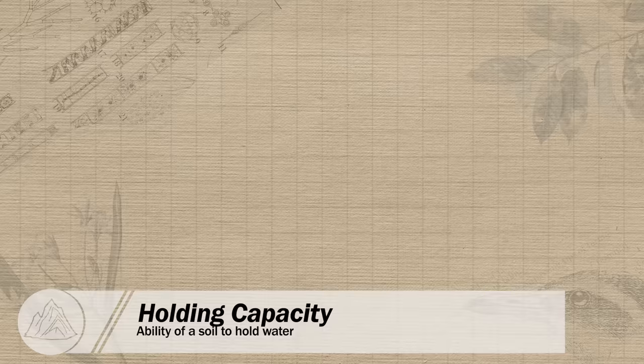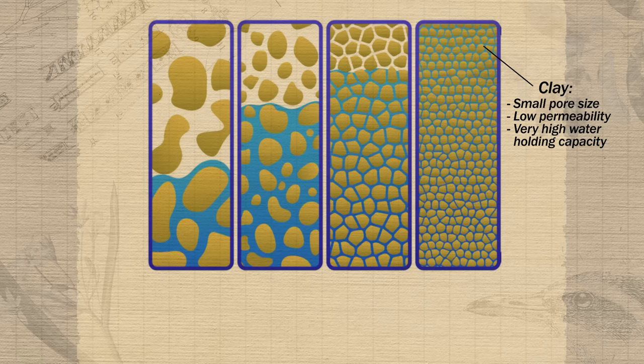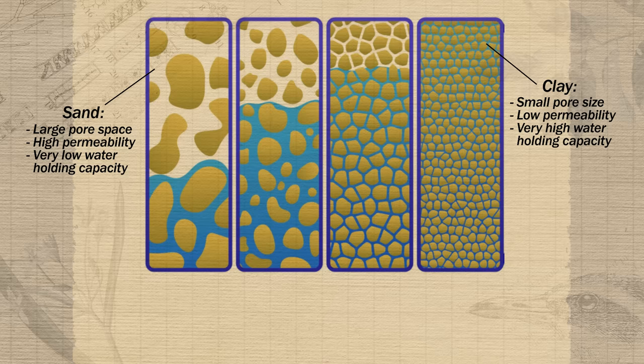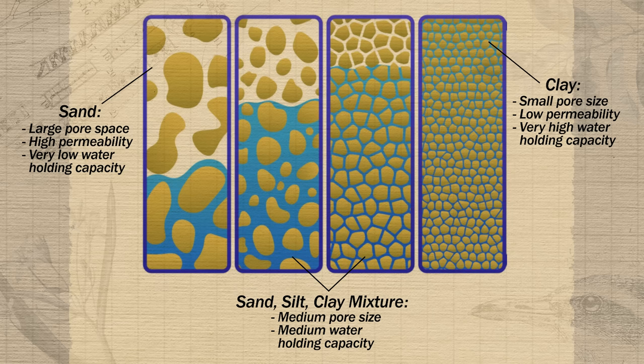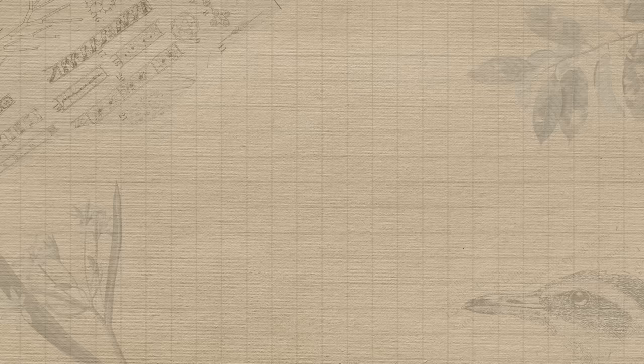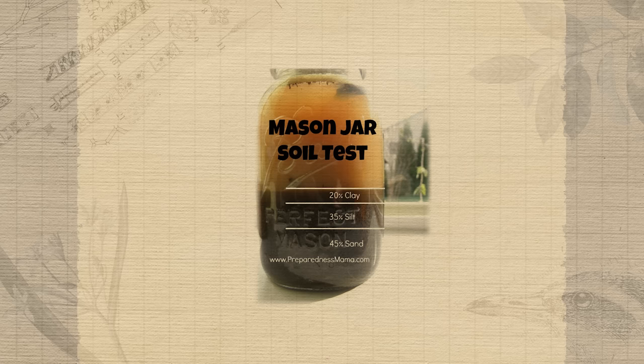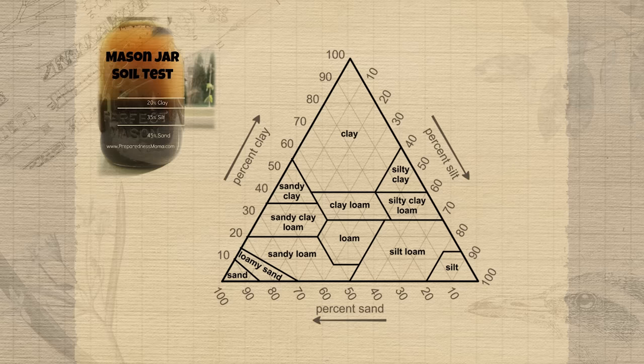Most plants need a Goldilocks level of permeability. If soil isn't permeable enough due to tightly packed clay, water infiltrates slowly and can drown roots by limiting oxygen access. If soil is too permeable due to lots of sand, water drains before roots can access it. Soils with a mixture of sand, silt, and clay allow enough water to be held without drowning the roots. We can quantify soil texture using the soil texture triangle — for example, 20% clay, 35% silt, and 45% sand makes a soil a loam, which represents that ideal Goldilocks permeability.